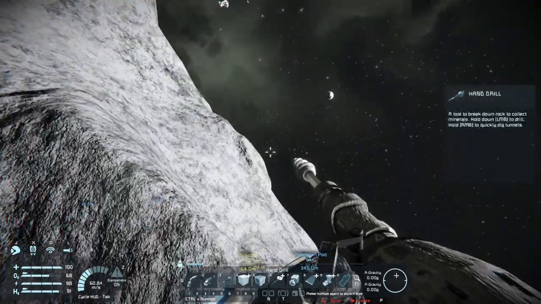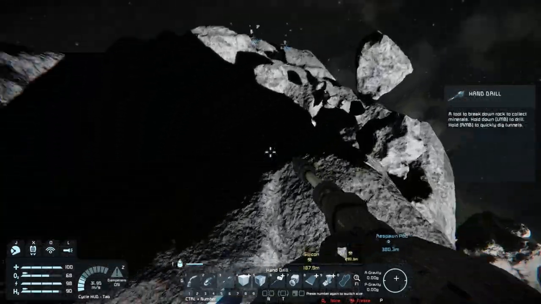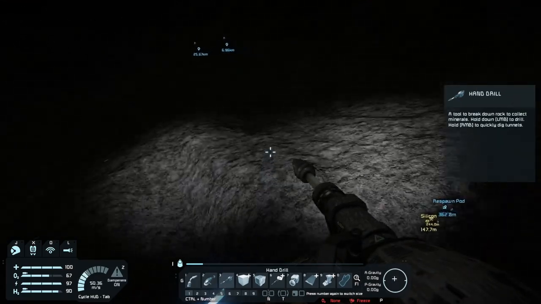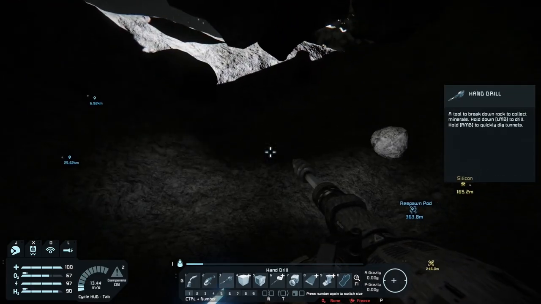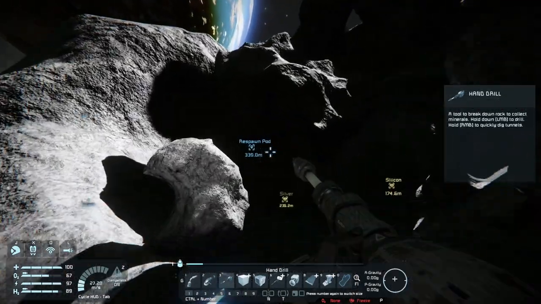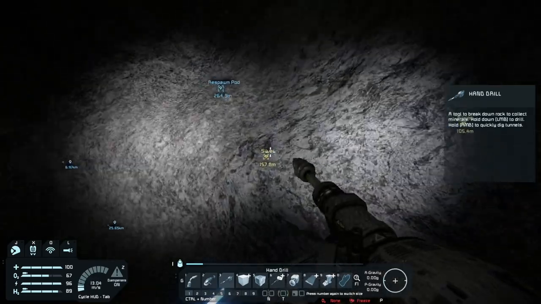Sometimes it makes it a little bit faster, especially if your ship is already picking up the resource. Then you can just follow that direction, see if there's any kind of passage to it. Oh, another dead end. This is more of a ravine than an actual tunnel.